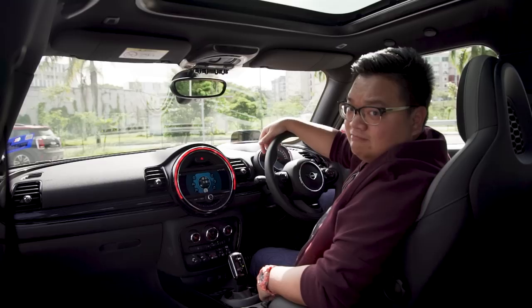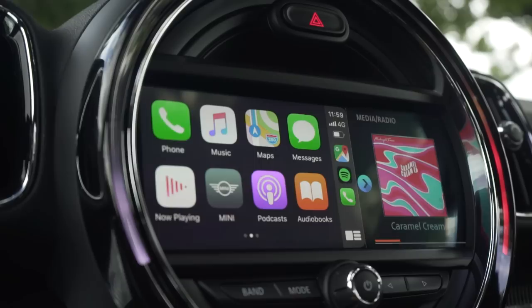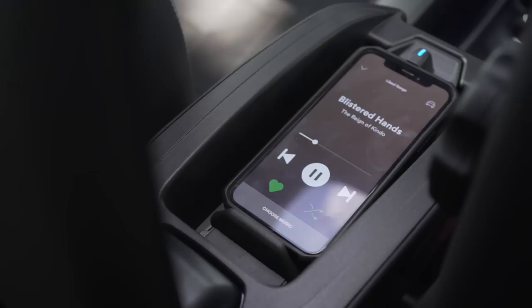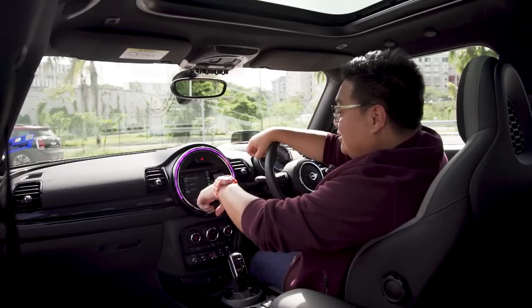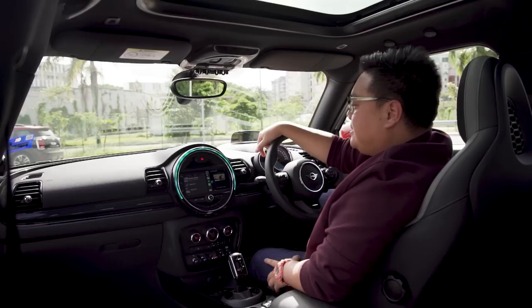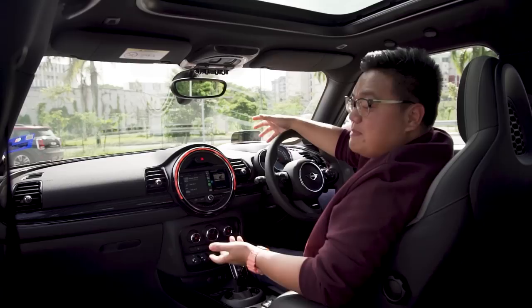But there are plenty of good parts too. Wireless Apple CarPlay is absolutely fantastic — I cannot consider going back to a wired setup, that feels so old school. One more minor complaint though: even though it's a large screen, the CarPlay section only takes up a small portion of it — a bit of a waste of space. On the positive side, this car has auto high beam, which is a godsend on Malaysia's many unlit roads.